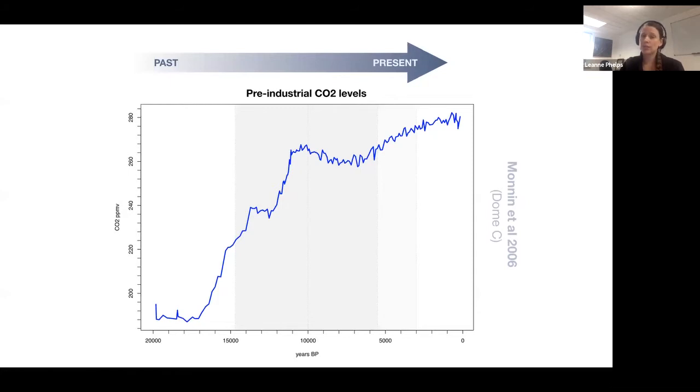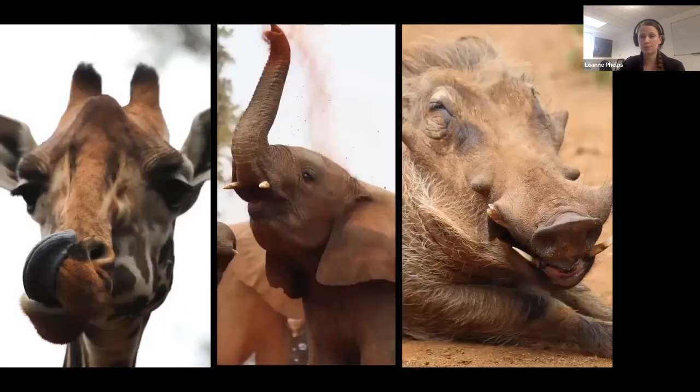We also have changes in carbon dioxide, which promote woody recruitment. So grasslands would have evolved under fairly low CO2 conditions. And so as CO2 increases, this is promoting woody growth. So we know that CO2 has increased massively in recent times, especially since the Industrial Revolution, but we also have an increase that has been occurring over the past several thousand years. And there's kind of ongoing questions about whether or not changes in human agriculture could have potentially contributed to that early increase in CO2. We don't know, but it's kind of an outstanding question.